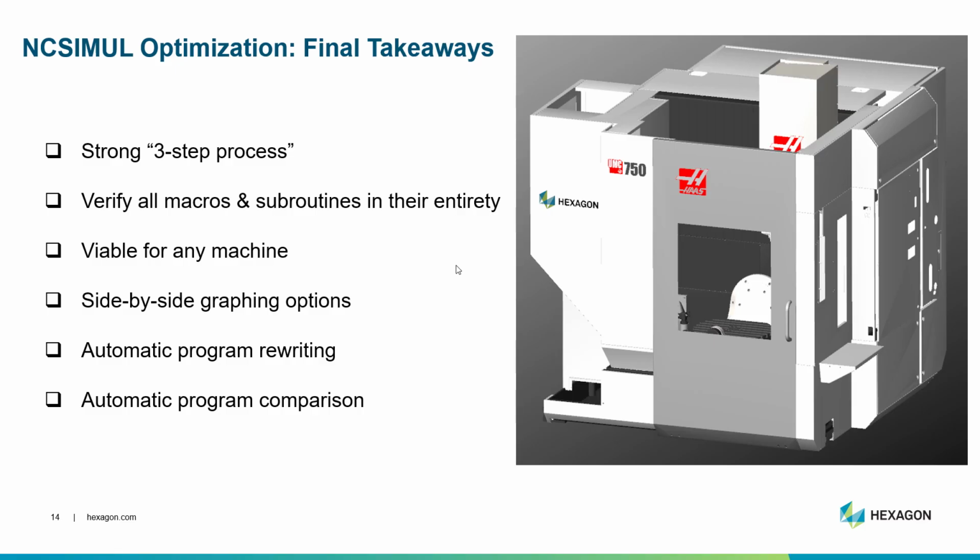And then at the end of that, it's going to automatically compare the G-code that it just wrote to your original one, and it's going to highlight the lines and show you what lines have been modified. It also creates another simulation process for you automatically as well. So if you wanted to go back in through a new blue folder simulation process, and just run the optimized code specifically and see how it's looking with any surfacing and things like that in the NC Simul simulation, it creates a process for that automatically too.